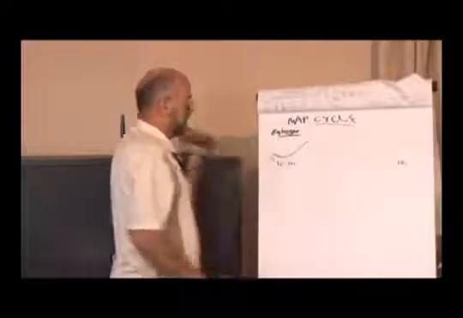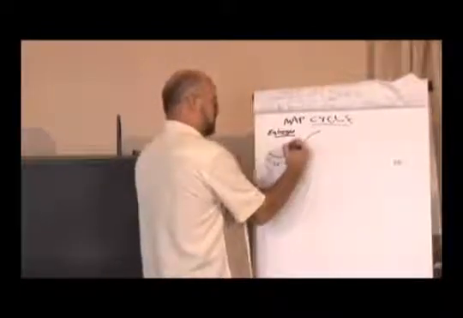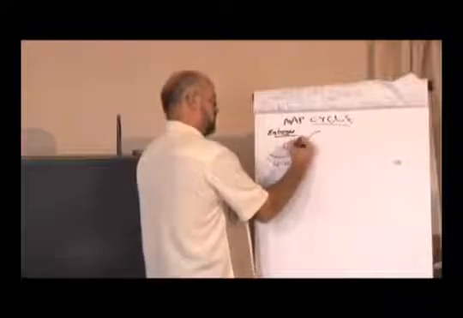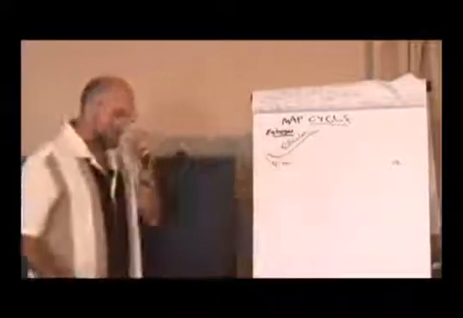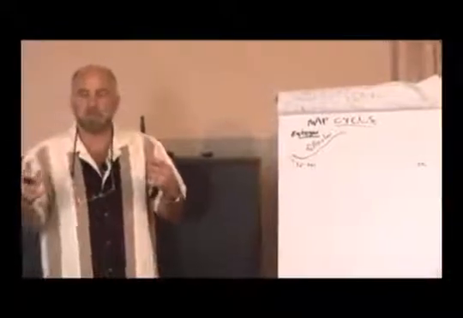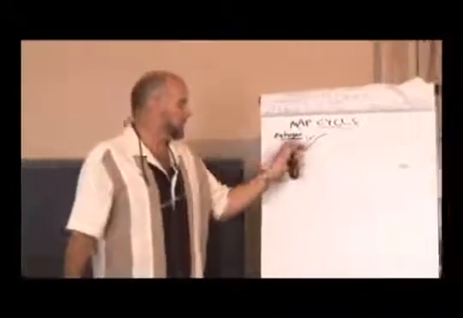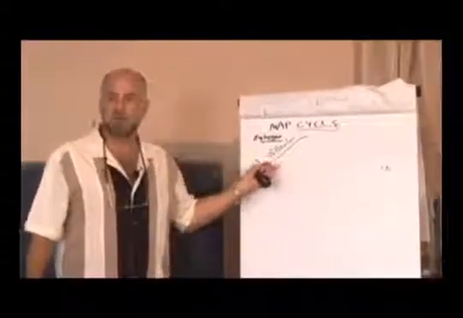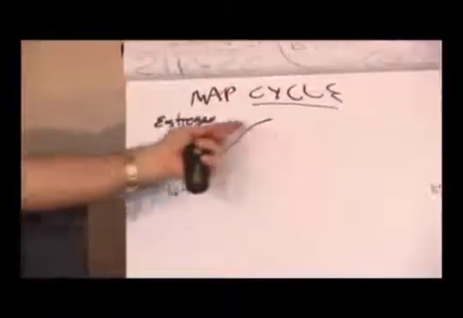I wish I had 2 colors. Estrogen goes up. This is called the follicular phase. And why is that? Because the follicle in the ovaries is ripening an egg. And so your estrogen is just cranking and cranking and cranking. The purpose of estrogen is to ripen an egg in the follicle. And so in the follicular phase, when estrogen is the dominant hormone, that's why we call it that.